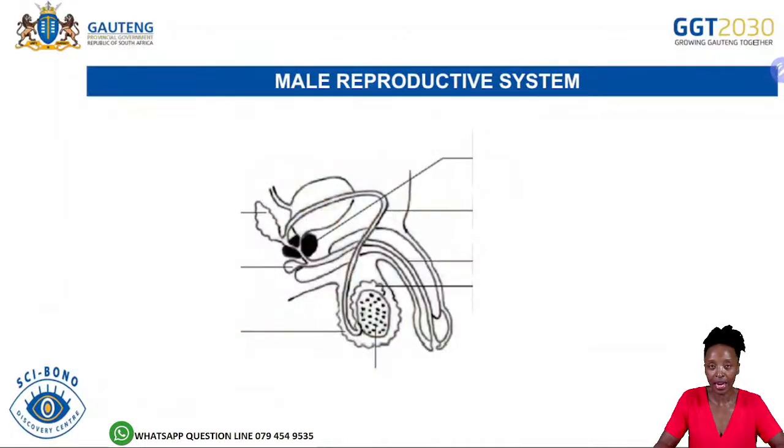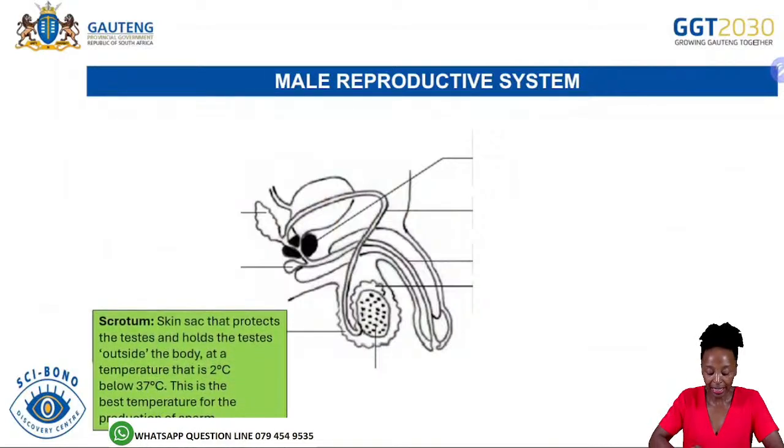So here we have the male reproductive system. This diagram was taken from the Mind the Gap. Most of you have seen this. Your teachers have already given you this. You have pasted it in your books and labeled it. So we are going to go through it again. What we have here is the side view, not the front view. Most of the questions, as you will see, show the side view, but there are questions based on the front view of the male reproductive system.